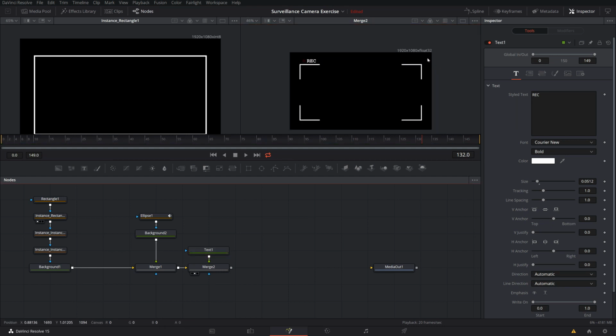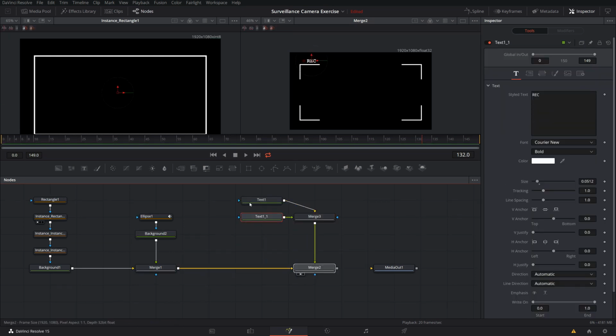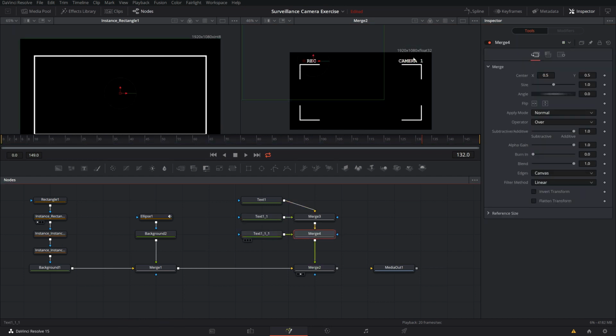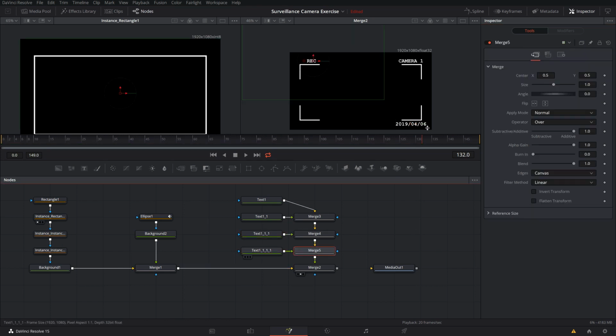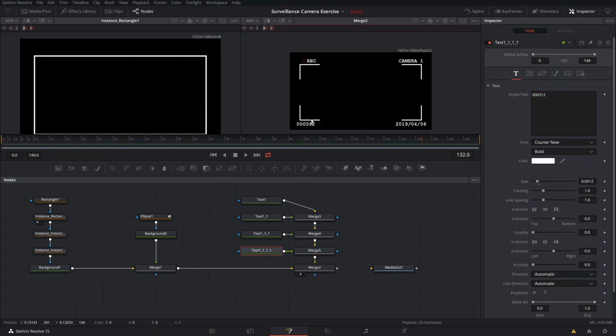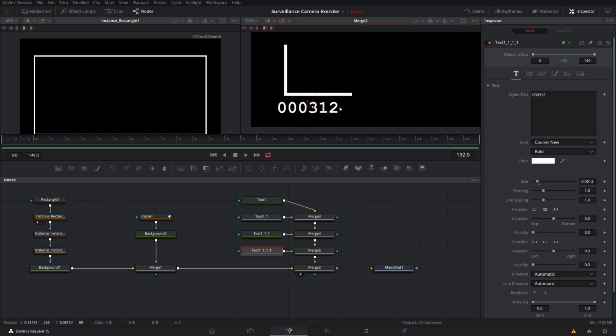Okay, and with this, let me also add 4 more elements, and I will quickly do this in hyperspeed so you're not getting bored. I just copy and paste. Now, in the last text element down here, I want to do actually something slightly different. I want to have a number which increases frame by frame. So similar to a time code. I'm not building a complete time code. I just want a sequential number.